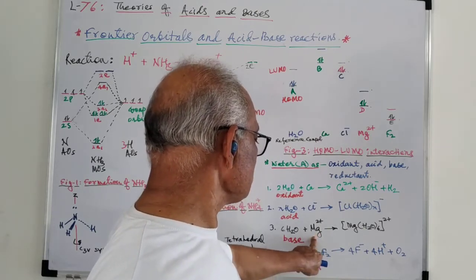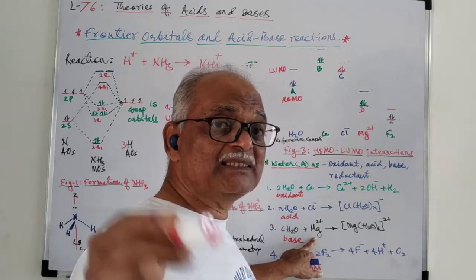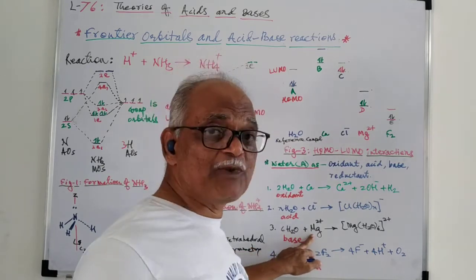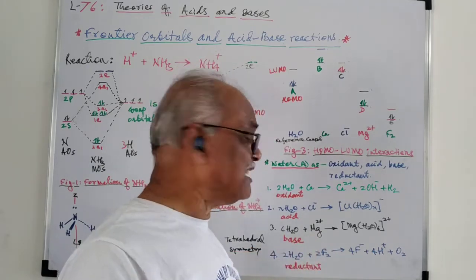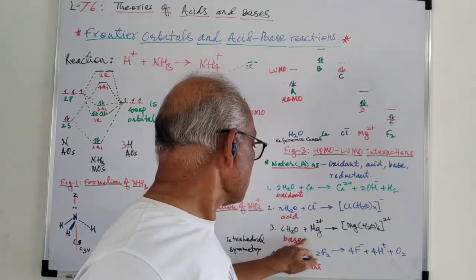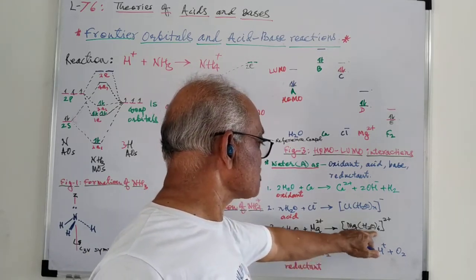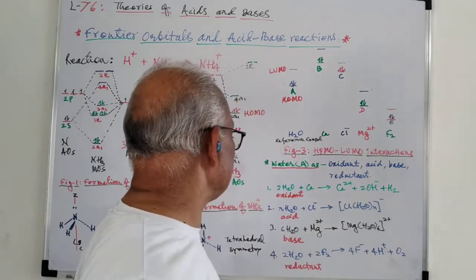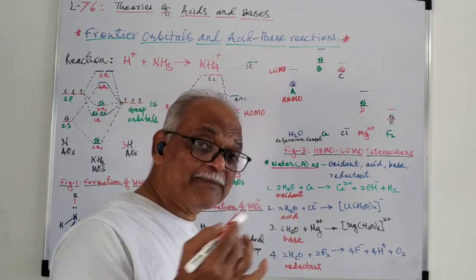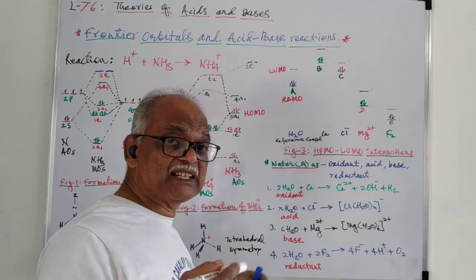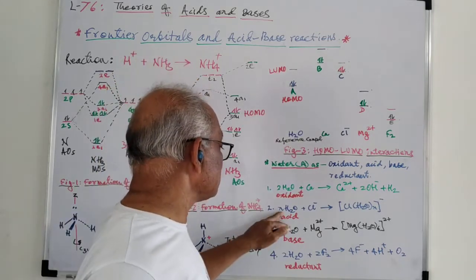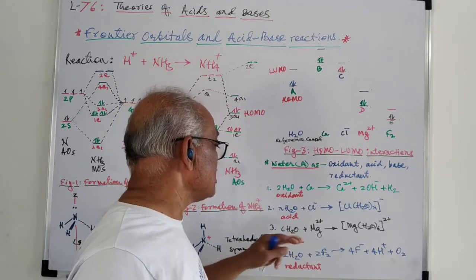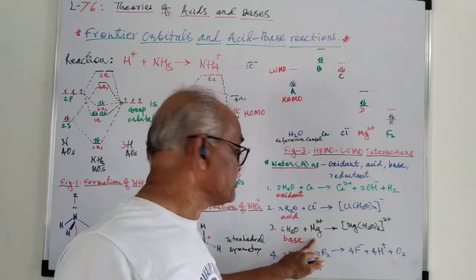Here magnesium has a vacant s orbital which can accept electron pairs from water, and therefore it gives a complex, Mg(H2O)6 2 plus. Therefore, here water acts as a donor of electron pairs, and there water acts as an acceptor of electron pairs. So you have to remember the difference between the behavior of water as an acid and water as a base. Here water accepts an electron pair, here water donates an electron pair to the metal ion.